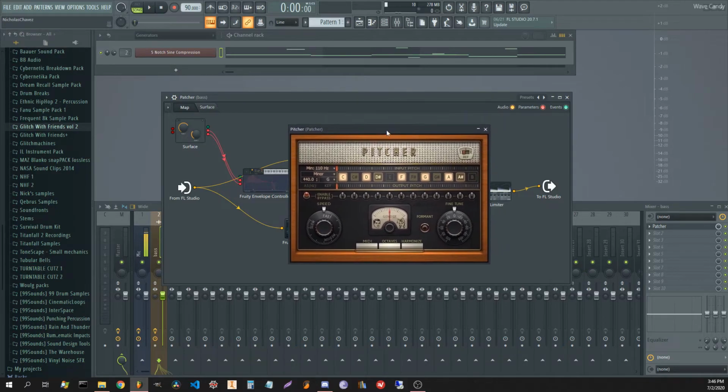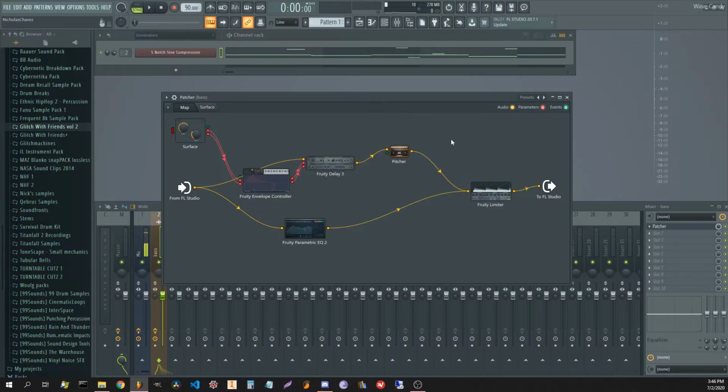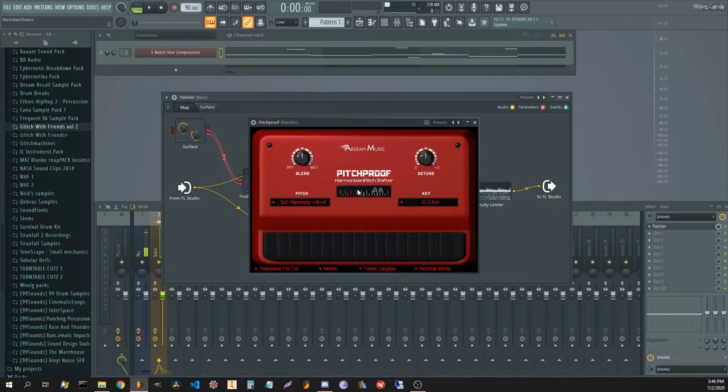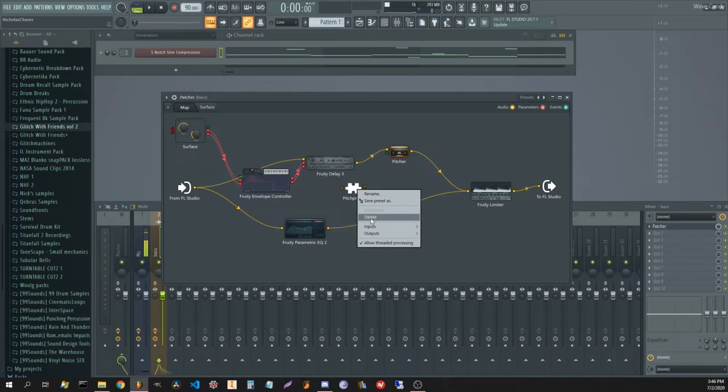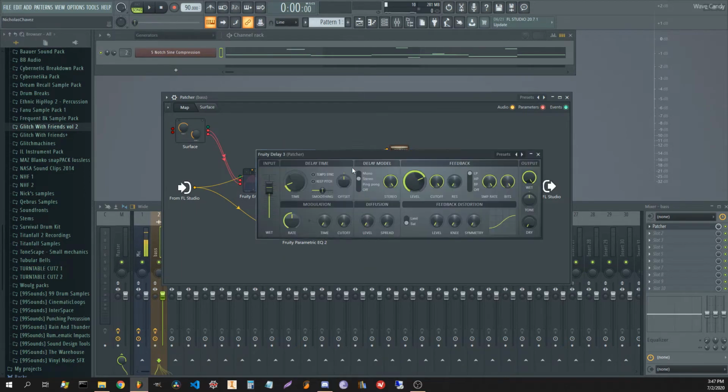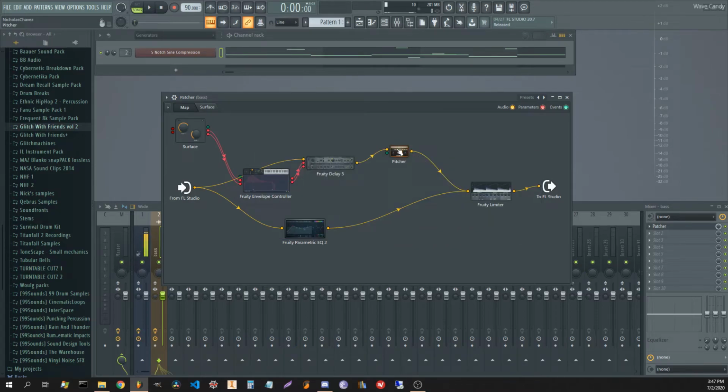Whatever DAW you're using, it hopefully has something like this. There's probably some free ones out there. In fact, I know there are. I've been using one called Pitch Proof lately. I don't know if it can actually do real-time correction. I think it can. I mostly just use it for live repitching, but there's plenty you can use. You'll find something. And by doing this, you can also control the tonality of how this comes out. So yeah, that's pretty much that.